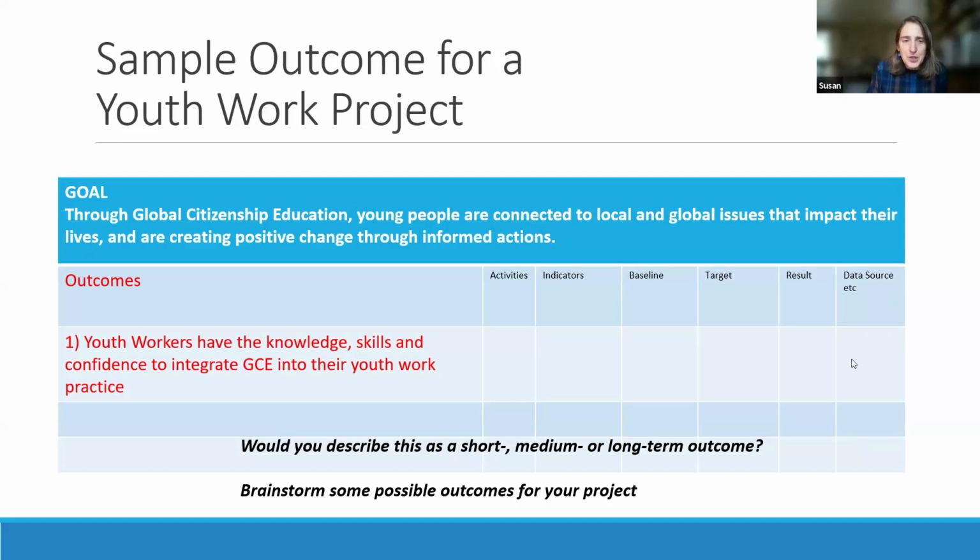How do you feel about that, Elaine? Yeah, and I like this outcome also because it is short term, but you can also measure it continuously throughout the project. If you have a 2 or 3 year project, you might have the same group of youth workers who you continue to work with, in which case you can track their progress, their understanding or their skills or their confidence over time. Or similarly, if you have a new cohort of youth workers who you start to work with next year, this outcome will still be applicable, even though it's with a new group. You'll be starting from a baseline, really starting from zero, because it will be a new group. So I think it's flexible enough also in terms of time, whether the project is 1, 2, or 3 years.